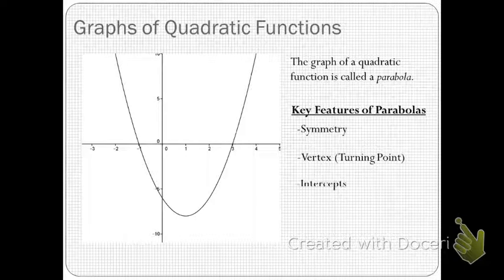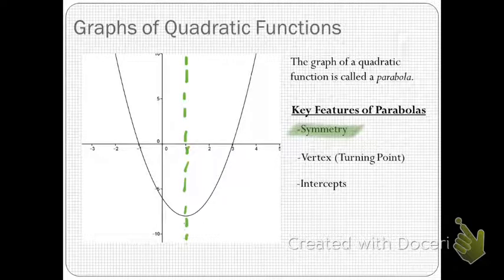And then some other key points that would be on the graph of a parabola. Whenever a quadratic function has x-intercepts, those are key points that you can use to help you with the graph. And every parabola is going to have a y-intercept, and so that's a key feature that can help you make the graph of a parabola. Okay, and I said I was going to draw those in. Let me do that real quick.